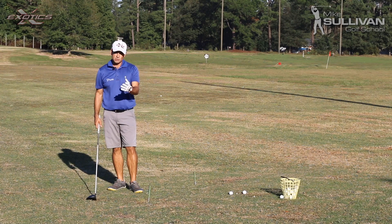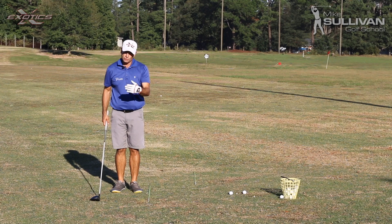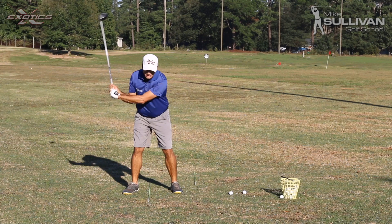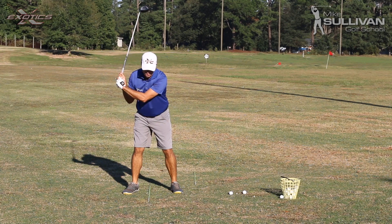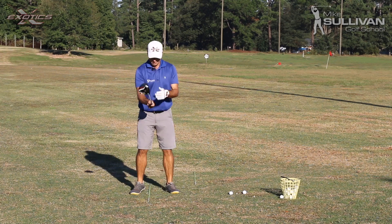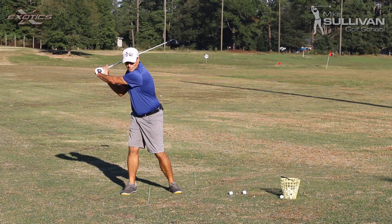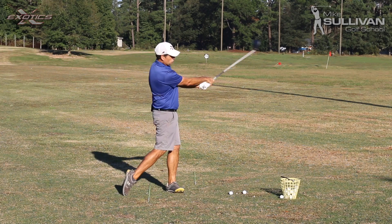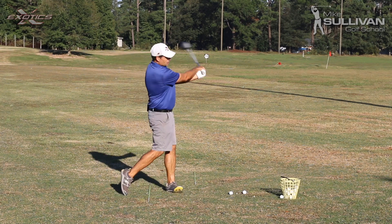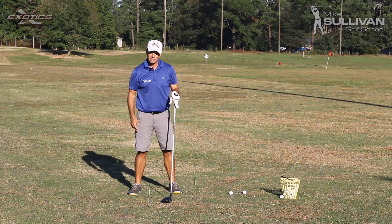So we're going to talk about two things. One is a drill to help us turn our shoulders better. The average golfer, the average slicer, after they set up to the ball, their backswing consists of lifting the club up — not turning their shoulders or hips very much. For most people, all we have to do is have them stand straight up, set up as if addressing a baseball on a tee. Turn back so your back faces the target, turn through so your chest faces the target. If we can't make this move while standing straight up, we're sure as heck not going to be able to make it while set up in a golf posture.